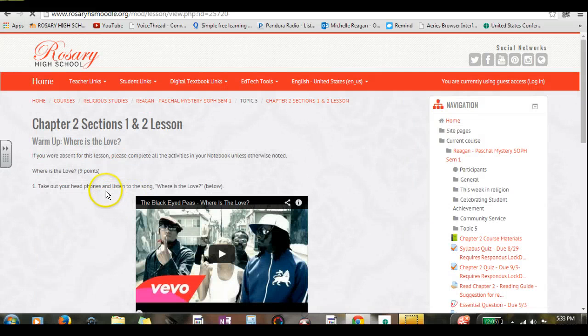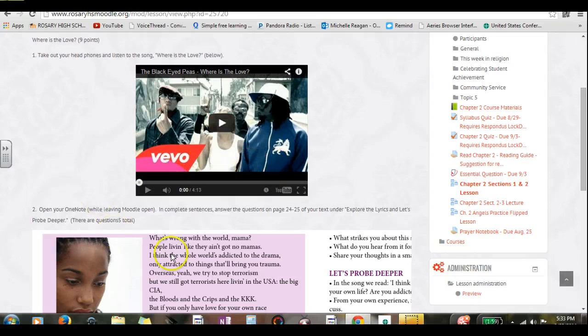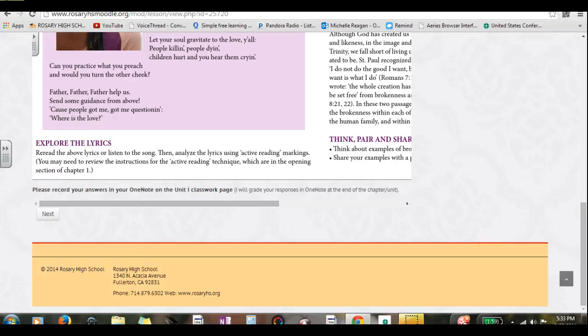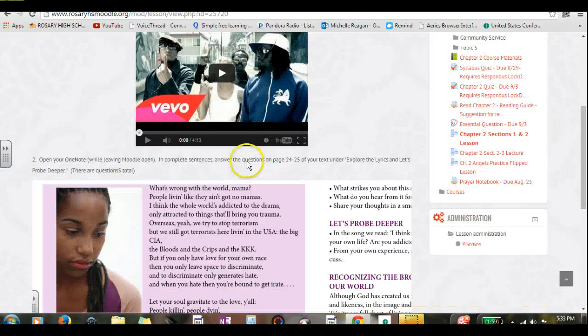Sometimes the lessons are flipped lessons. Other times, for example, this one is a lesson that was totally done in class, but if your student missed that day, I create a lesson for them so they can get both my lecture and the warm-up activities. So what you see here, here's the warm-up, and it explains what they were supposed to do. They watch the video, and there's instructions here, and they can actually go through and do the lesson even if they missed it from being absent.